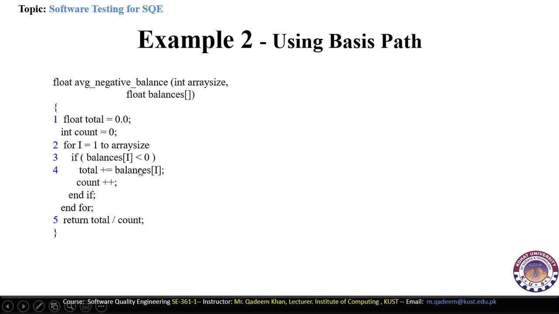Then the value will be added to the total, which started at 0, and then the count++ statement will be executed, which means that it will count the negative values. At the end of the if in the for loop, the return statement will be executed, and the return statement is total divided by count.